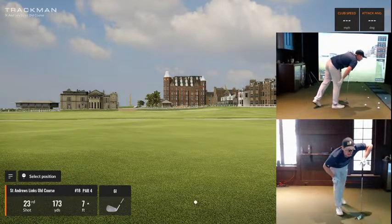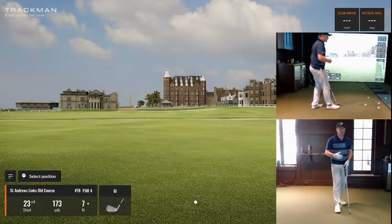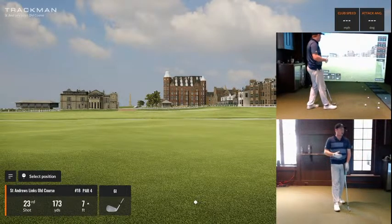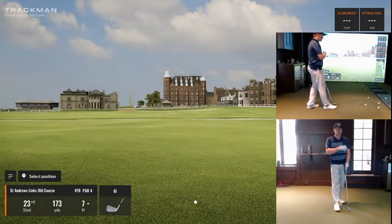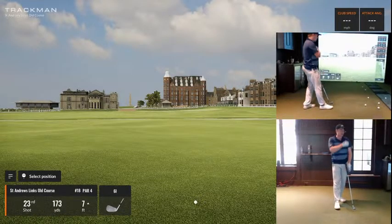MyGolfSpy has good positive study on super speed training. Honestly, it's getting more and more out there, ways to improve your body and to be able to create more speed. It's not that hard.